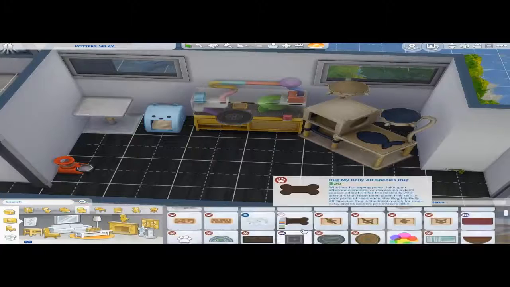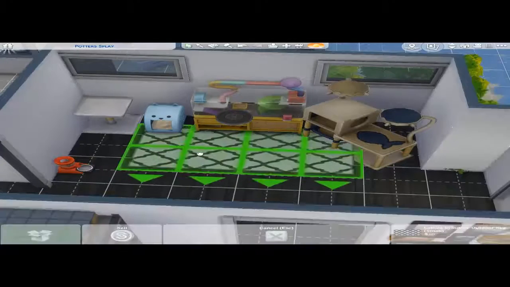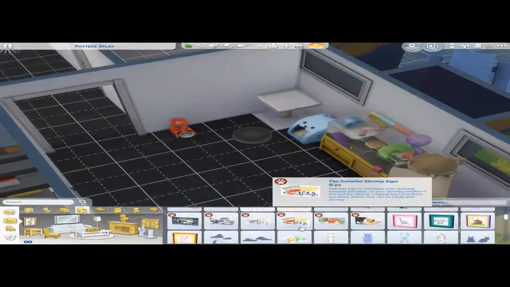There we go. Now I did want to put a rug here, but it seems every time I want to put a rug down, it'll glitch through the cat tree and the cage or habitat there. Didn't quite work out, so I just leave it at that.